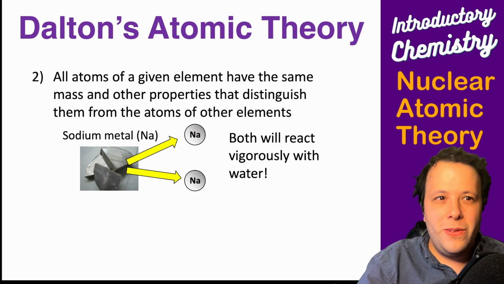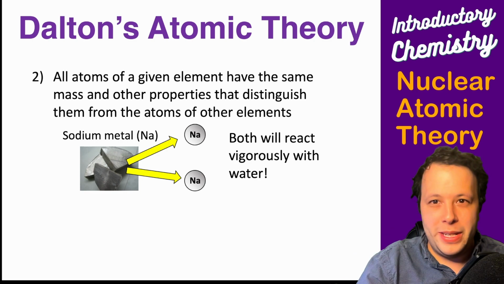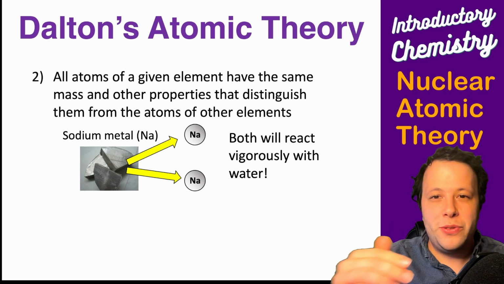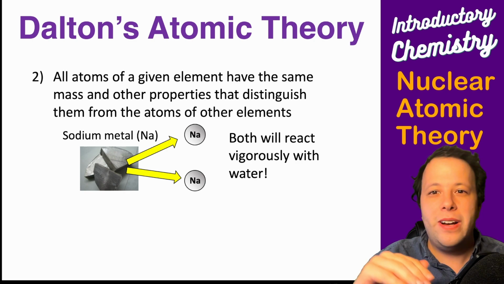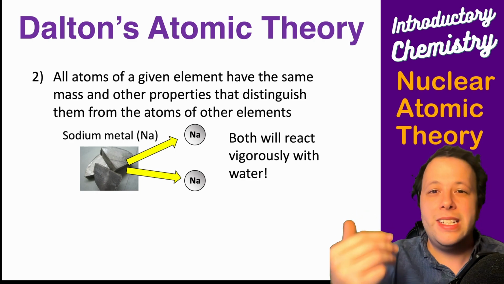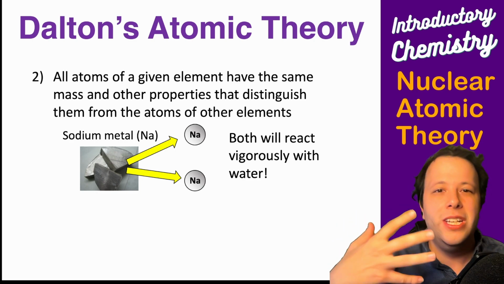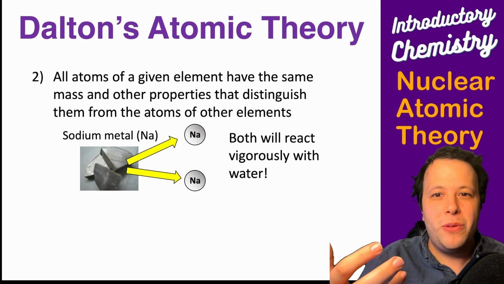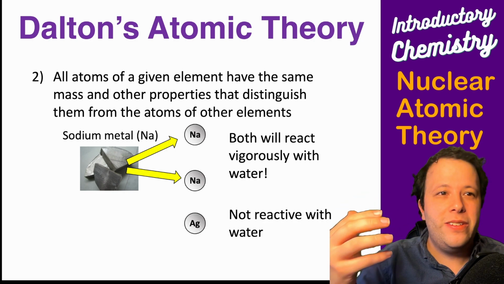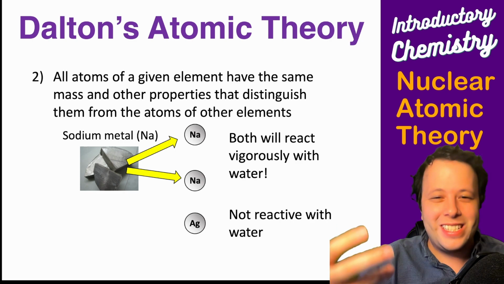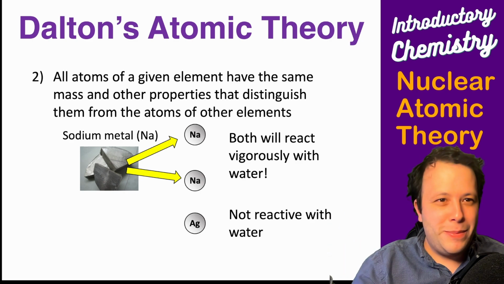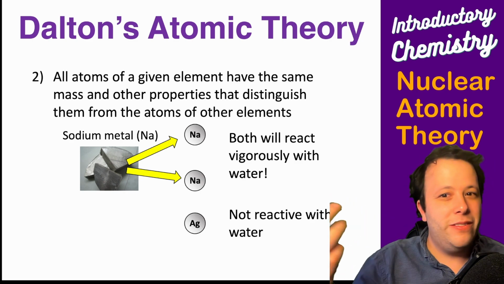Now, along with that theory, all atoms of that element have their own unique mass, and they all have very unique properties which help them be distinguished from other elements. For example, if I look at sodium, this is something we've talked about before. It is an alkali metal. It is extremely reactive. We've seen videos of it getting thrown in water and exploding. And even though it is a silver metal, if I compare that to silver, which is also a silver metal after its namesake, they might both be silver looking, but they're not the same element. One's sodium, one's silver, Ag versus Na.